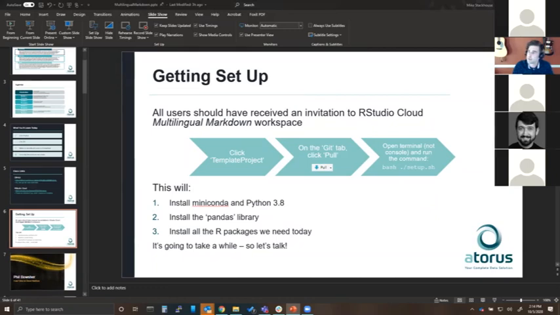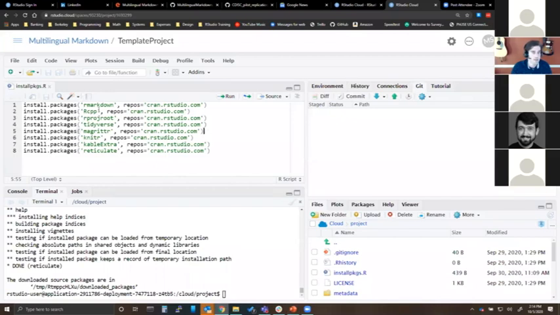Good question, Yafeng. So this will not work on your local machine. I do have this set up to make sure that everything installs in the RStudio cloud environment. If you're working on your local machine, we can help you through a few pieces of this, but you're just going to want to make sure that you have a modern version of Python and Pandas installed, and then there's another script in here that you can run just to make sure that you have all the R packages, install packages or pkgs.r, and just make sure that's installed and that you have a modern version of Python, something like the Anaconda distribution.